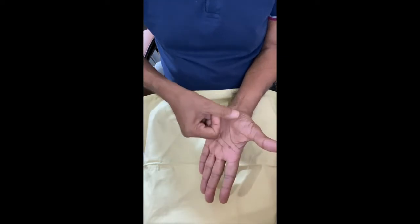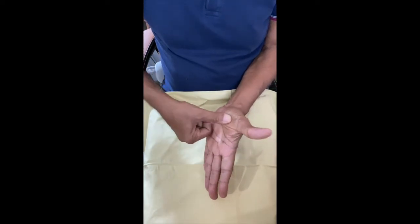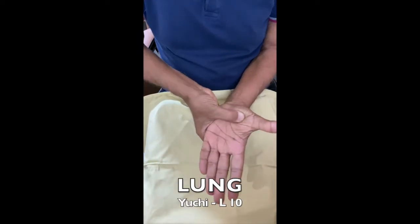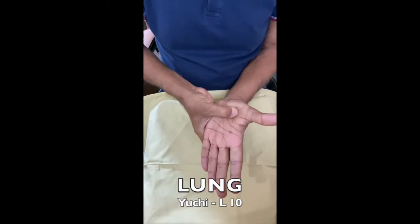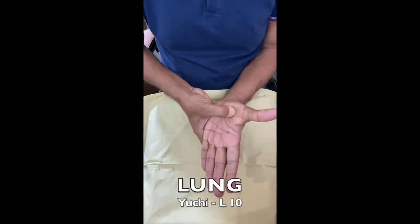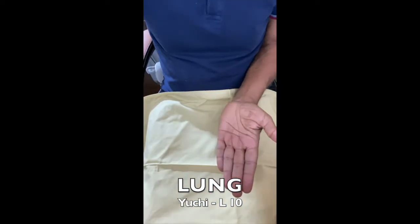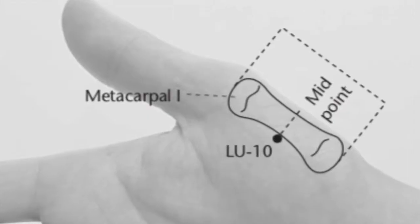It lies on the upper transverse crease of the palm. Palpate the belly of the thenar eminence. Then feel the first metacarpal bone. Midpoint of its palmar surface lies the lung 10 point.